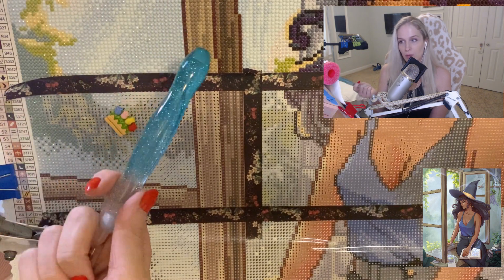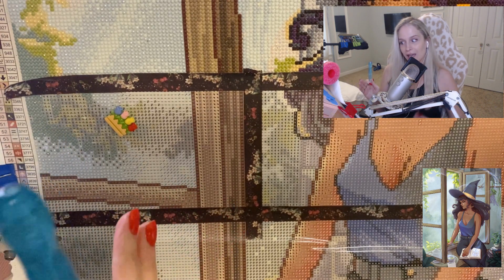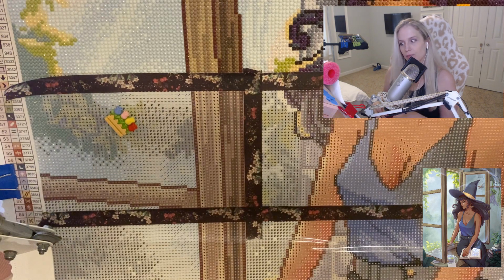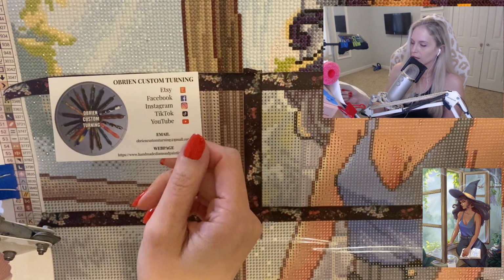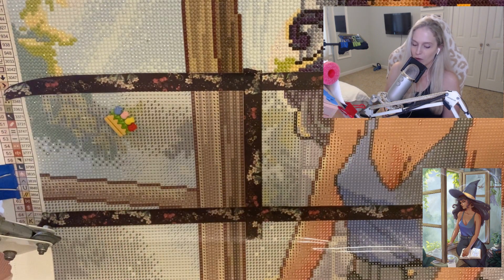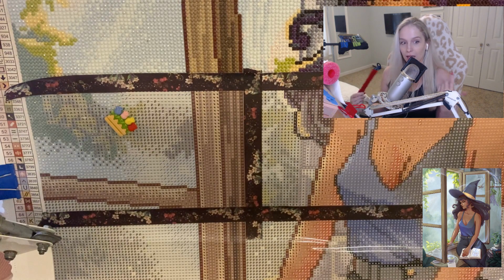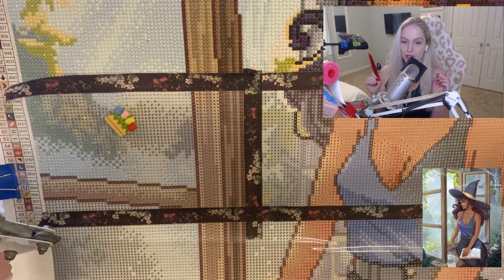And I had been seeing people online with these really pretty custom pens, and I was looking at getting one for a very, very long time. So a few weeks ago, I made an order through OBrien Custom Tuning. I had been watching this Etsy shop. It's a small business that sells through Etsy, and I had seen a post with this really pretty pen. And you guys know me, I like to shop, but I'm also on a budget. So I didn't make a purchase right away.